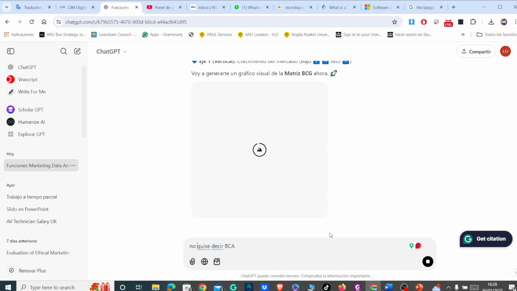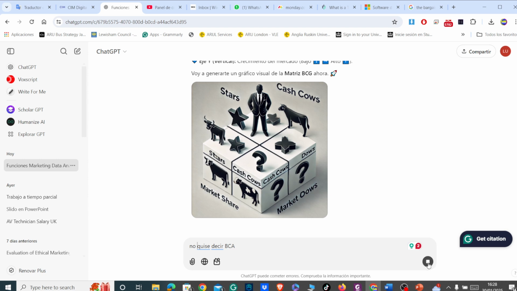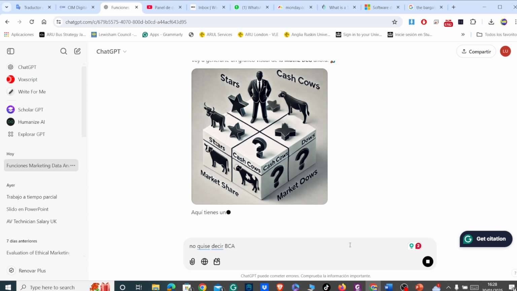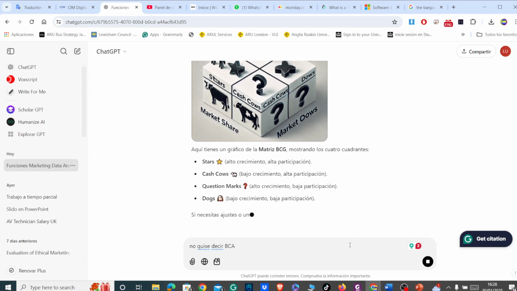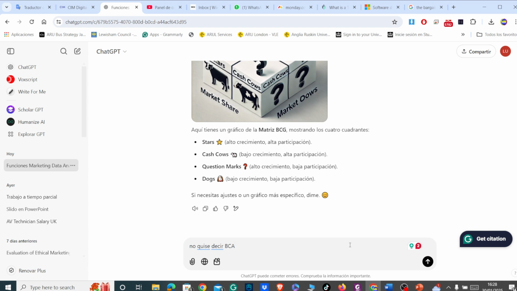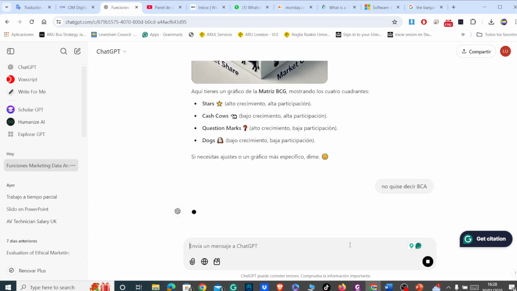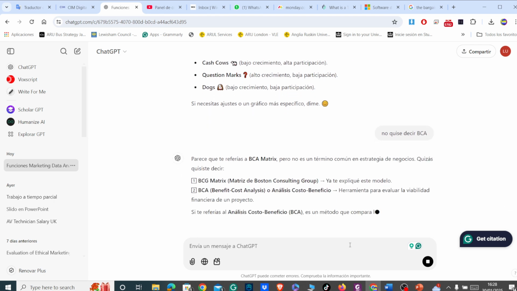We score ourselves 7 out of 10. How are we doing in our relationship with customers? We score ourselves 6 out of 10. How are we doing with innovation? Score ourselves 5 out of 10. How are we doing with financial measures? Score ourselves 8 out of 10. Then we have a meeting and we look at why we are not performing well in other areas and we take steps to correct that. So those are the tools.